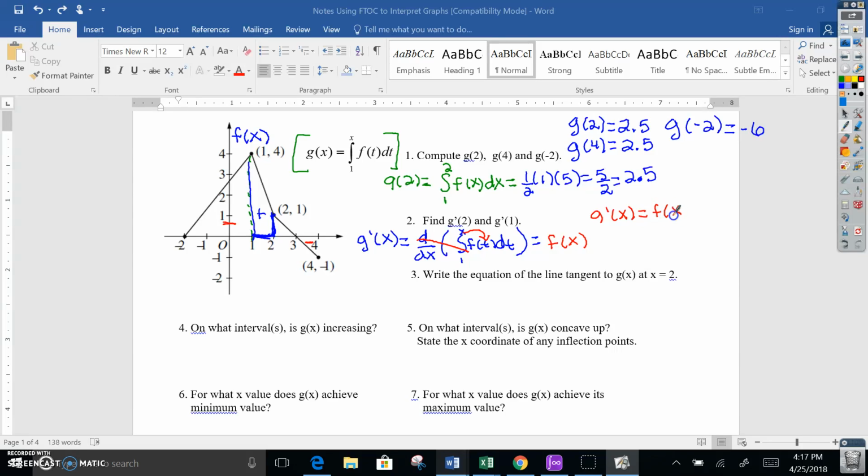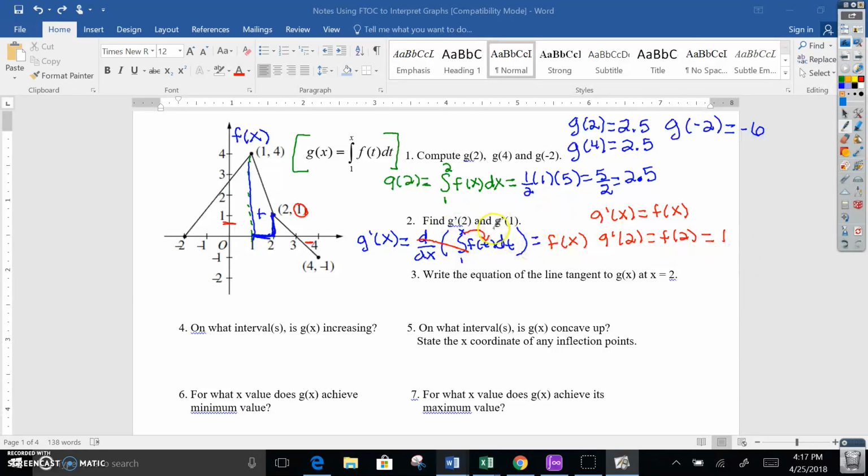And I know that you're used to thinking of slope of tangent lines for the derivative, but because of the way g is defined, its derivative is going to be the function f, meaning these y values represent the derivative of g. So if we want g prime of 2, we're really looking for f of 2. So at x equals 2, the y value that corresponds to that is 1. So the answer is 1.